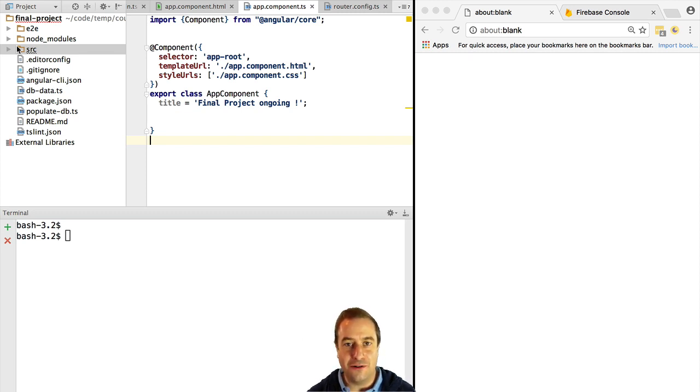So in this course, we are going to assume that you saw the previous lessons on Angular 2, namely that you are familiar with components, directives, the router, forms, and service layers. But for Firebase, we will start together from scratch. Actually, the application will be built from an empty folder using the Angular CLI.